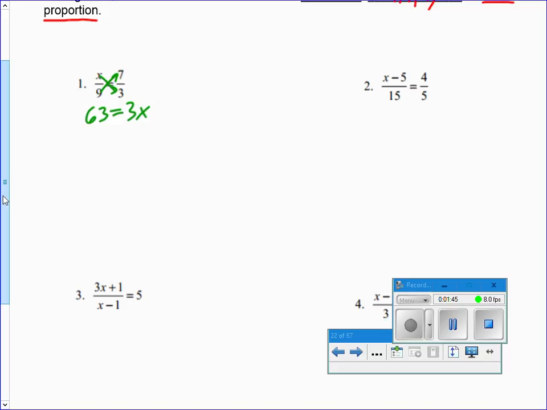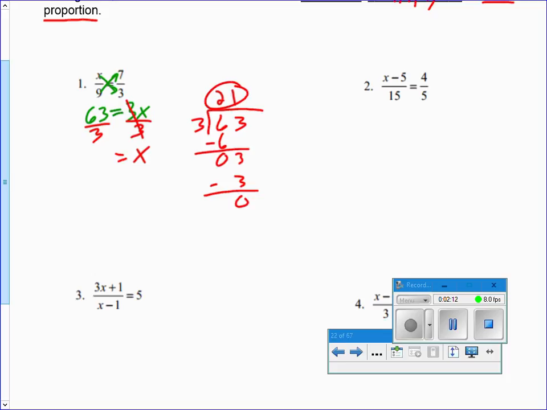From there, we're left with a linear equation, 3x equals 63. This is what we spent the whole last unit solving, linear and quadratic equations. It's linear, we have our numbers on one side, x is on the other side. Go ahead and divide and solve. The last step is to divide 3 into 63. Two 3's make 6, one more 3 makes 3. So we get 21 as our answer. That's a very simple proportion, kind of like the ones we did on Day 2.